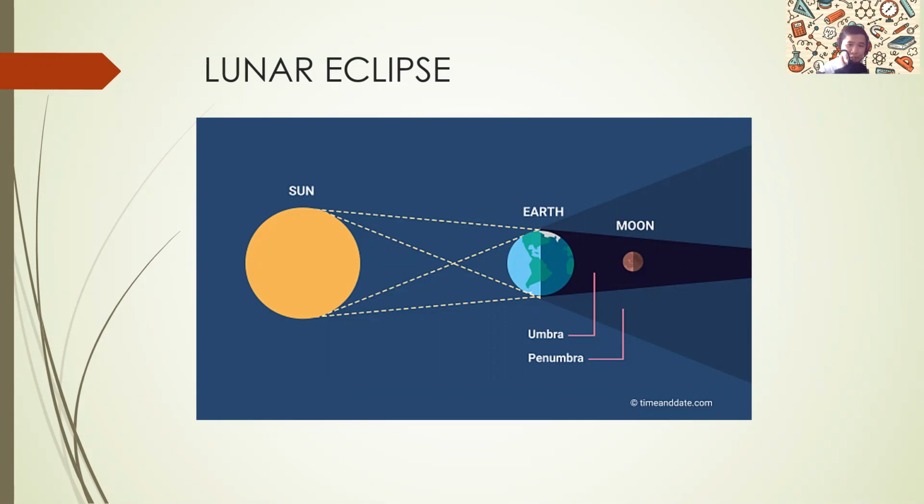The earth is between the sun and the moon. What happens is that in these areas, if there's a lunar eclipse, they cannot see the moon. It's like the moon suddenly disappeared. That is called a lunar eclipse. And just like what I said before, the shadow created by the sun has two parts. The first one being the umbra, and the second one being the penumbra. Those are the two parts of the shadow of the lunar eclipse.